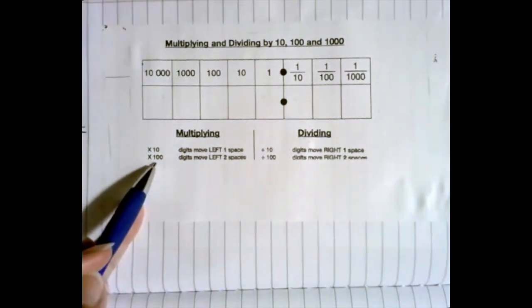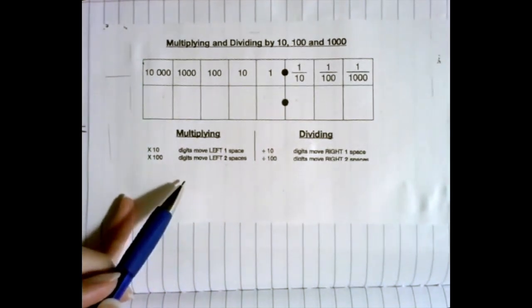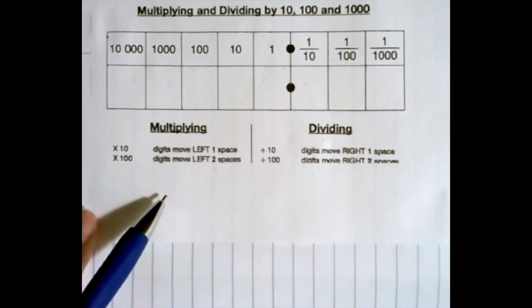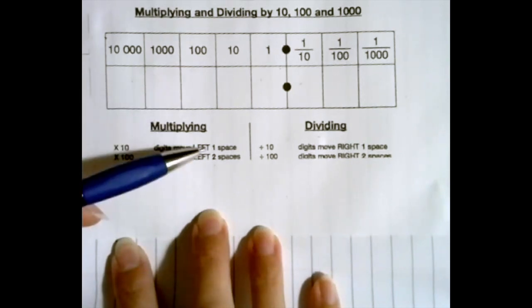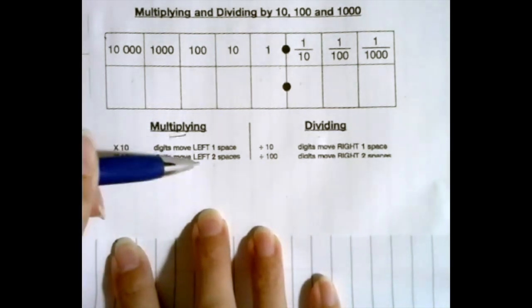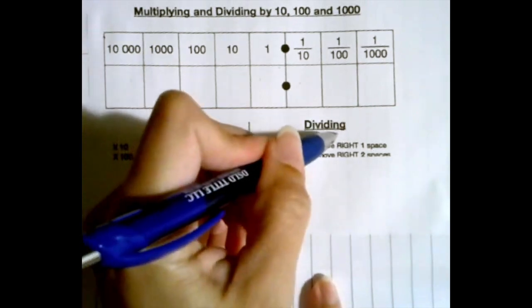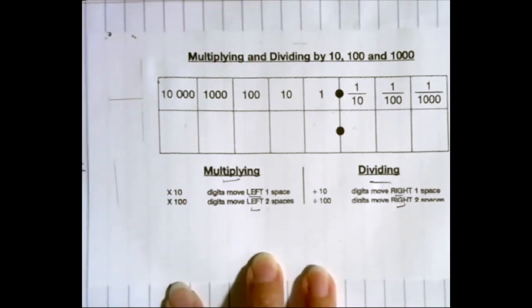And if you notice, if you multiply or divide by 100, you're going to move them 2 times each. Some of your notes probably say multiply and divide by 1,000, and you move them 3 times each. So if you notice, however many zeros are in your groups of 10, that's how many places you move the digits in your number. So if you have 1 zero, you move them 1 place, 2 zeros, 2 places, 3 zeros, 3 places, so on and so forth. You just have to remember that if you're multiplying, you want to go left with the digits, and if you're dividing, you want to go right with the digits. So we're going to do 2 examples, and we're going to look at that.